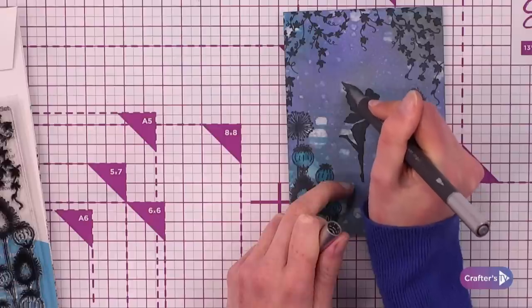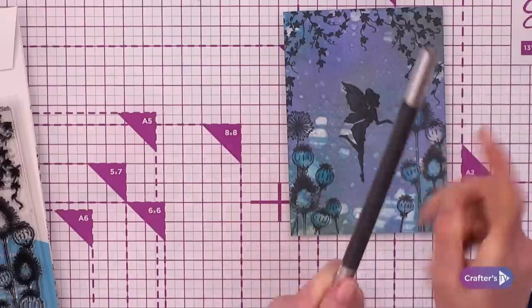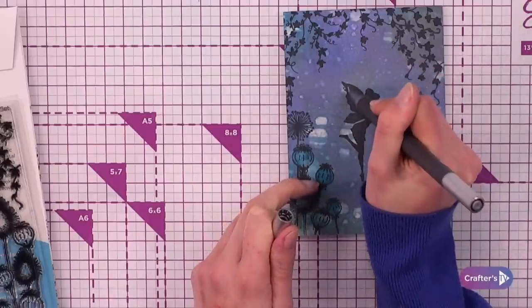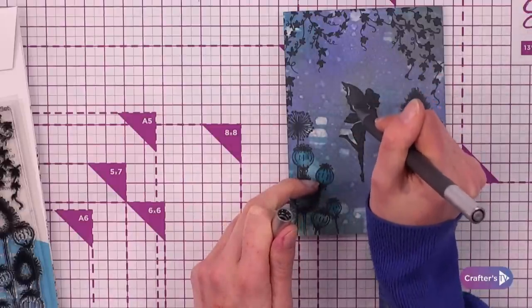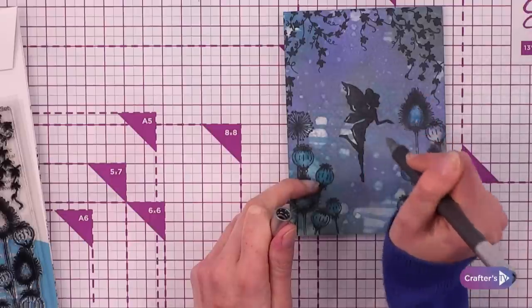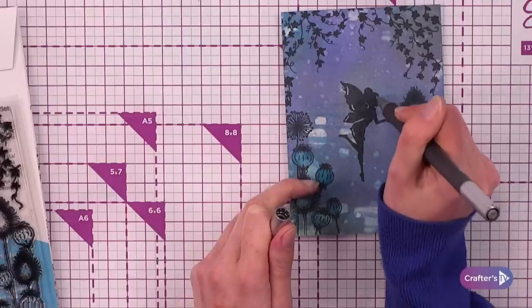I don't know if this one's working. I think I've got a faulty one. Oh, there we go. This one's flowing a little bit better. And a little bit like we did on that demo on this morning's play across, like we did with our white acrylic paint marker.